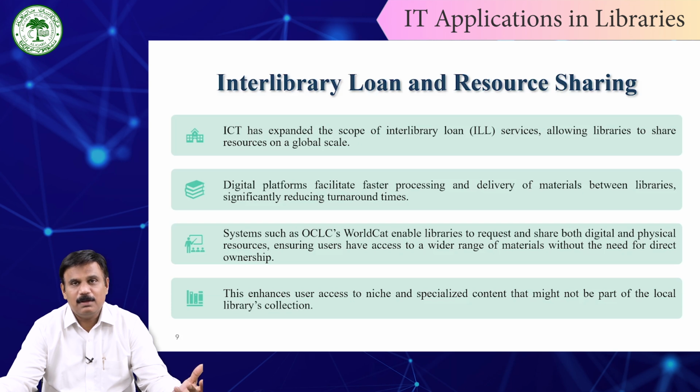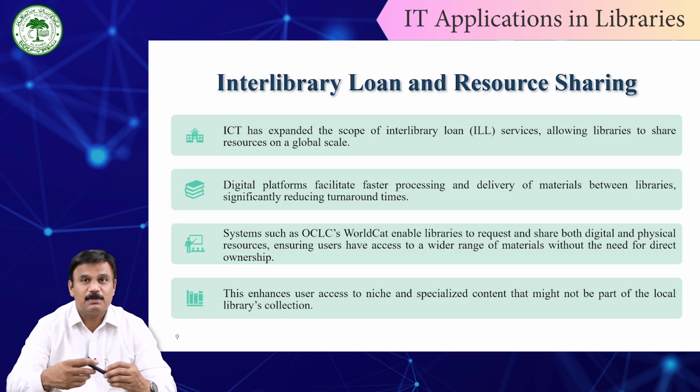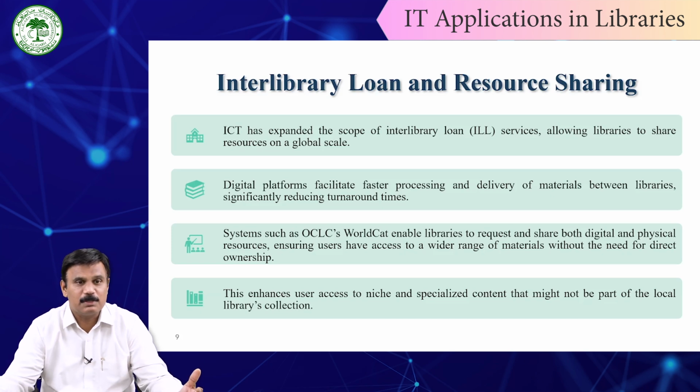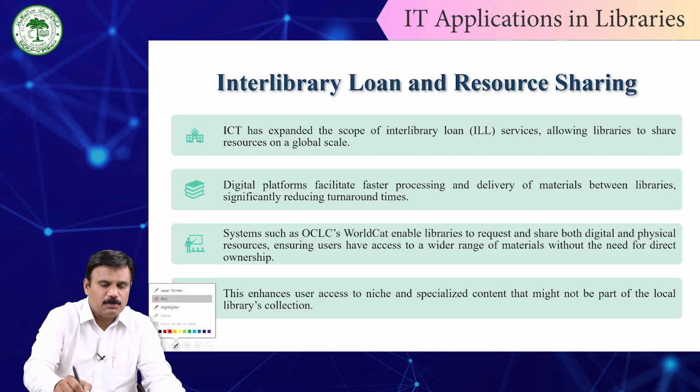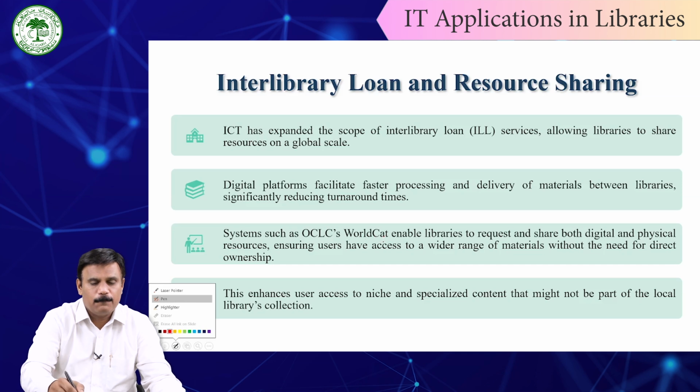And many agencies like OCLC's WorldCat enable libraries to request and share both digital and physical resources, and ensure users have access to a wide range of materials without the need of direct ownership. In India, the document delivery service of INFLIBNET is doing a very great job, and DELNET also, similar to OCLC's WorldCat.